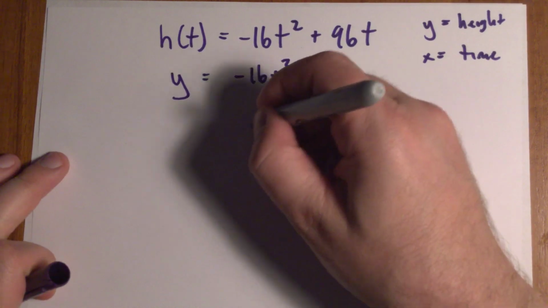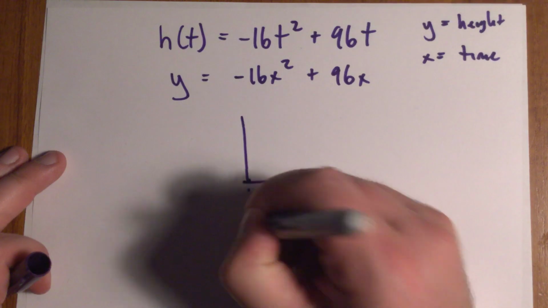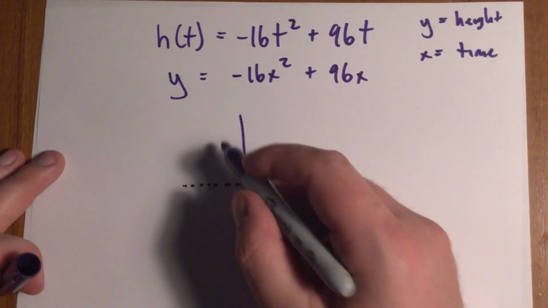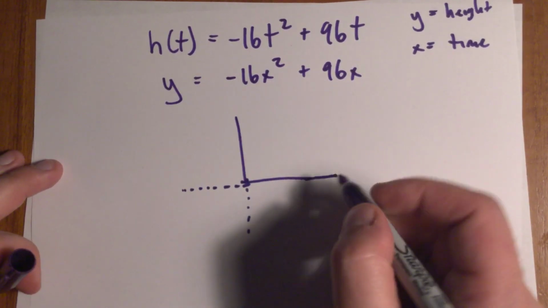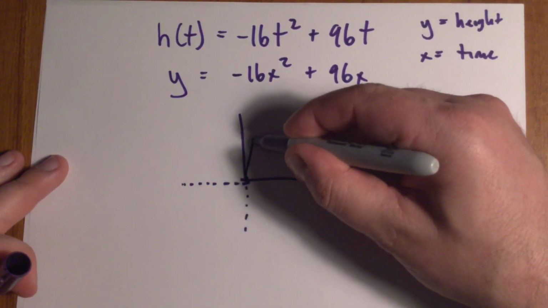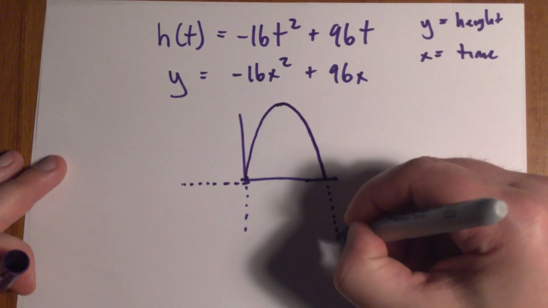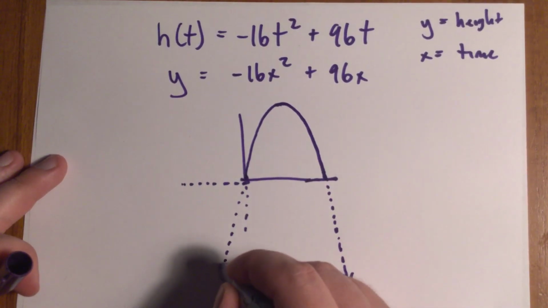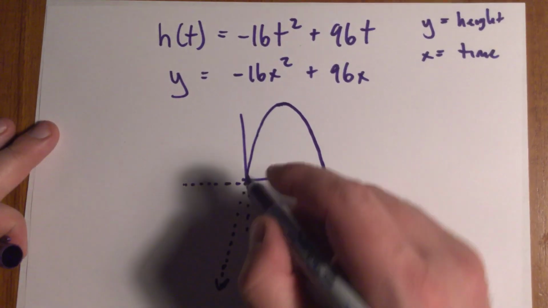If you imagine in your head, I'm just going to sketch a part of it. There'd really be something kind of like this, but I'm not really concerned with that because we're just dealing with the real world, which is a lot of stuff in this first quadrant. So it's going to be a parabola that opens downward like this, and it's going to keep going on and on, this way and down this way, something like this. There you go.